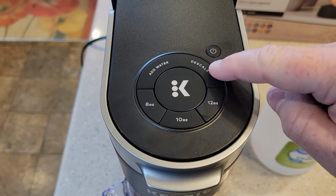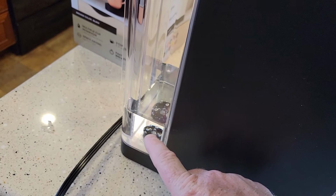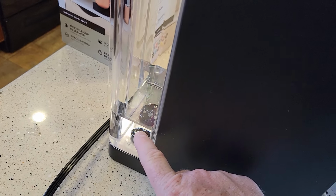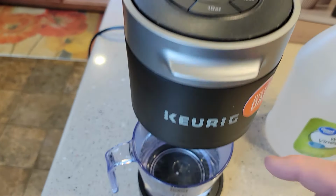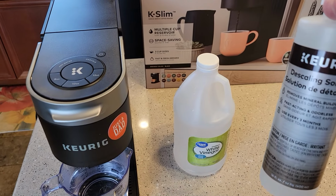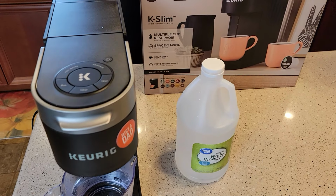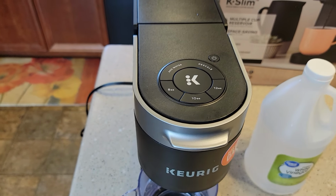Okay, so the descale light went out. And that's because my water reservoir now is to the point where it needs to add water. Now I automatically came out of descaling mode. So I'm going to go empty that. Now here's where with the Keurig solution you could be done. I have found with the vinegar, you need to do some more rinsing. And that's what I'm going to show you right now.